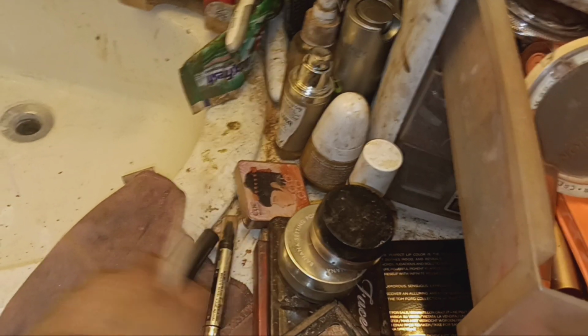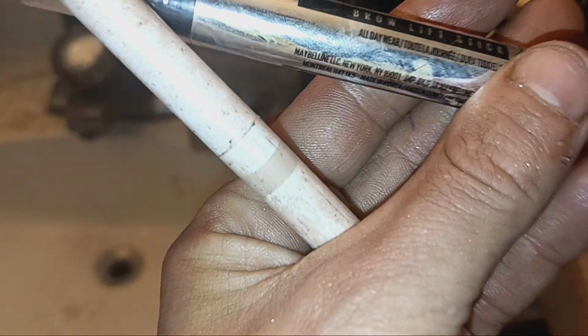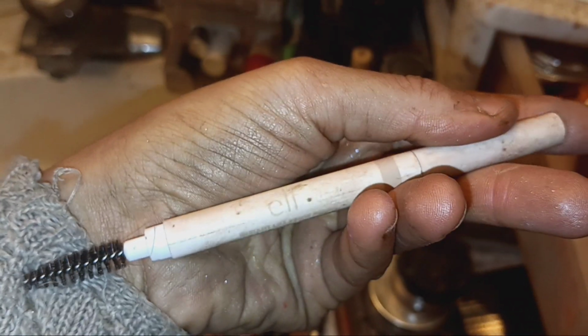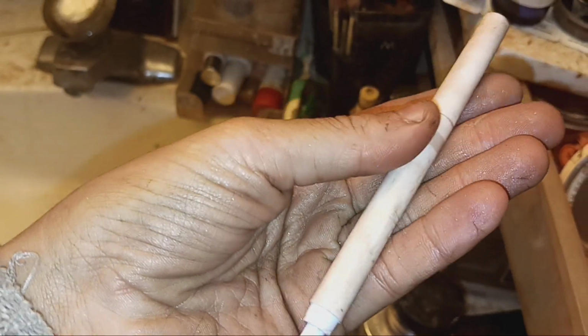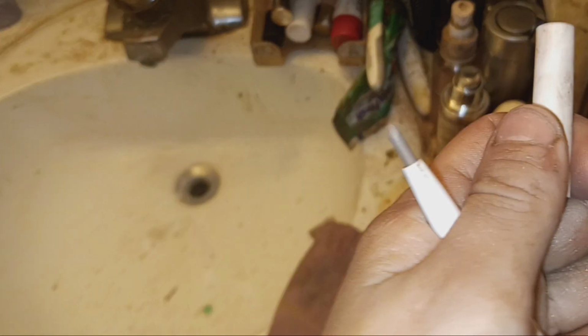Then a couple pencils. So we got the Maybelline one. This is what it looks like. I got this one on clearance at Walmart. It's Black Lipstick, so it's kind of like a pomade, I guess you'd call it. That's what I'm probably going to use it as. And an L pencil, which I've tried before, and it's just thick, but not in a good way. That's what it looks like. It has one of those little pencil tips. And sugar. That's what it kind of looks like.